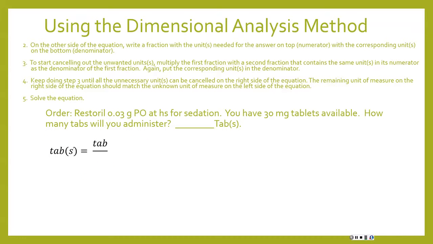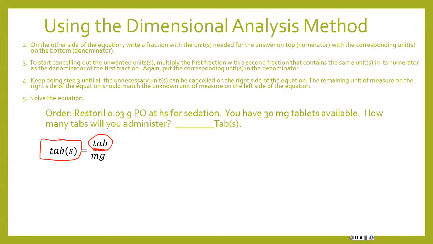We're looking for tabs. When you've decided what you're looking for, you always 100% of the time are going to take that label, and that label of what you're looking for has to be the numerator in your very first equation. Remember, numerator is that top part of that first equation. So if you can get to this point and you know what you're looking for, and you know that what you're looking for has to start out your problem, you are totally on the track to acing your math quizzes and math exams.